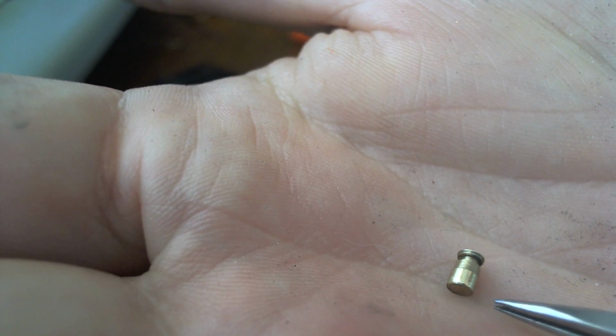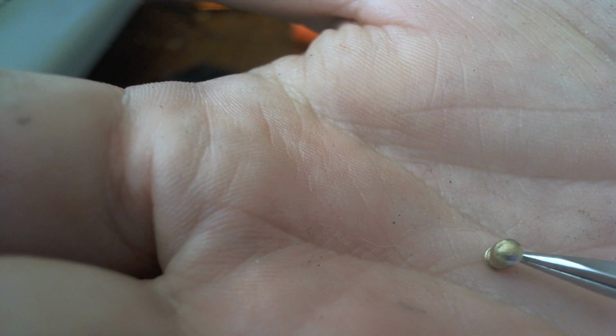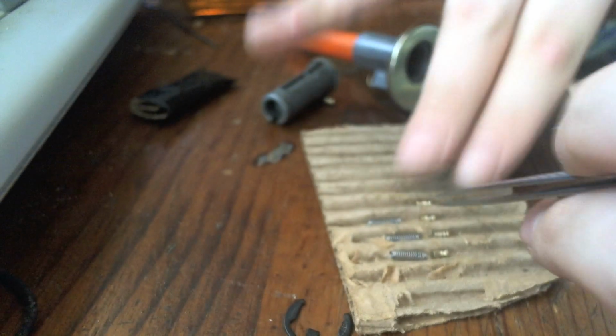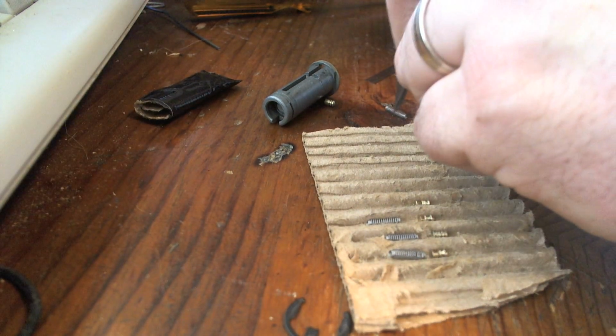Pin number 4 is another single serration. It looks like he reduced the diameter a little bit leading up to it. So it's kind of like a bottle relief at the bottom of it, just a tad, so that I think it would hopefully get caught on a shear line. It's a view anyway.